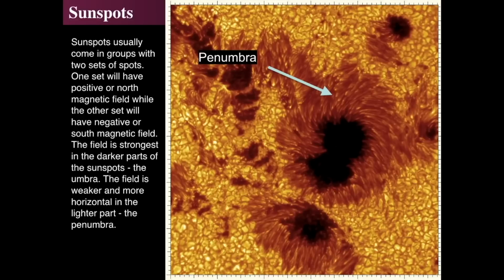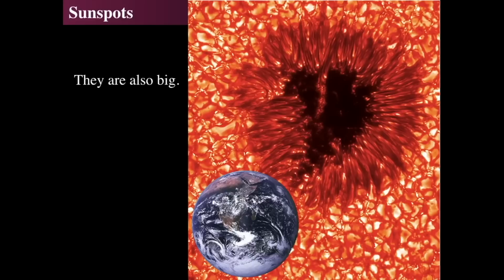Of course, there's no big old bar magnets inside the sun. It must be because of the flow of electrical charges deep inside the sun, where the magnetic field is generated by this current flow, and that current flow then pops up through the surface. All right, also sunspots are enormously large. Most of them are larger than the Earth, and some of them can be even larger than Jupiter. So sunspots can be catastrophically large in size, and to see that they move and change and alter their appearance rapidly is really very interesting.